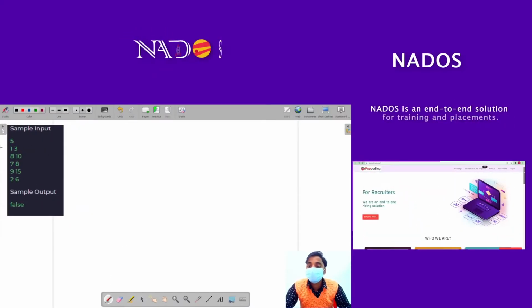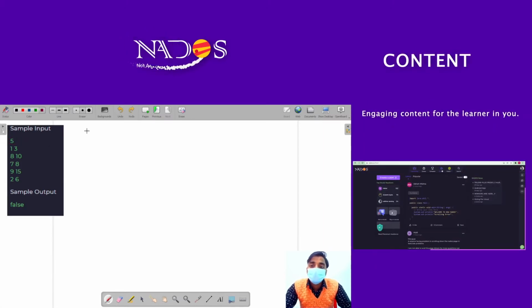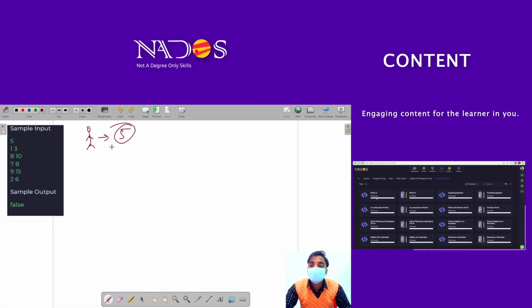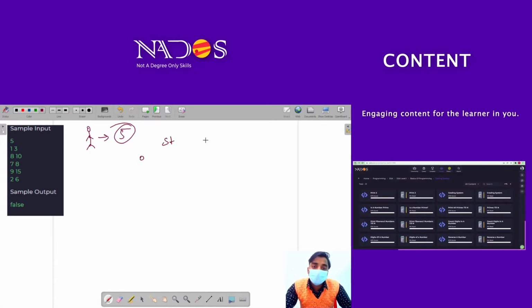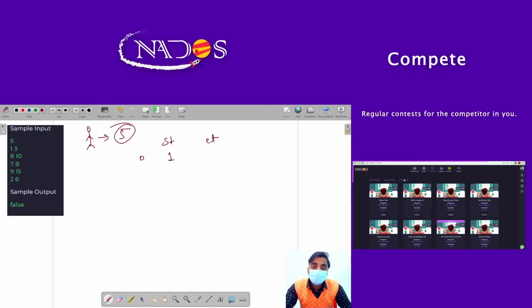Here this 5 shows that a person has 5 meetings, and these meetings are: the first meeting at the 0th index has a start time and an end time. The start time is 1, the end time is 3.